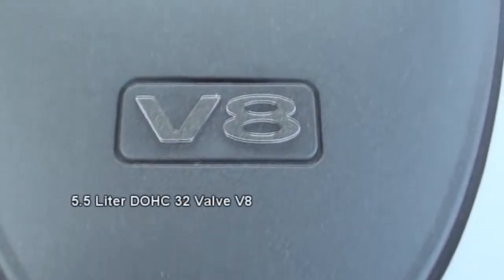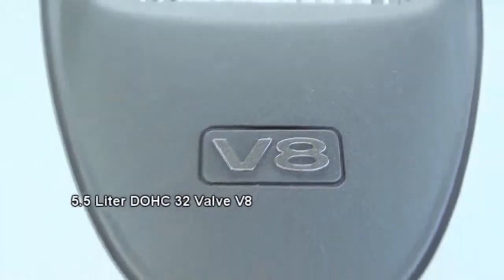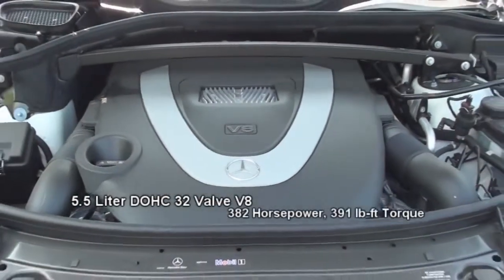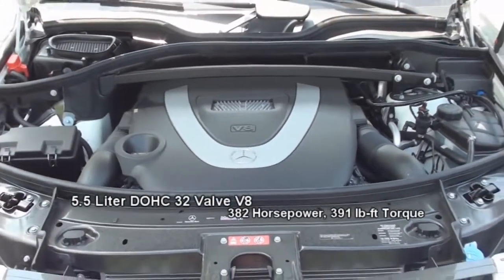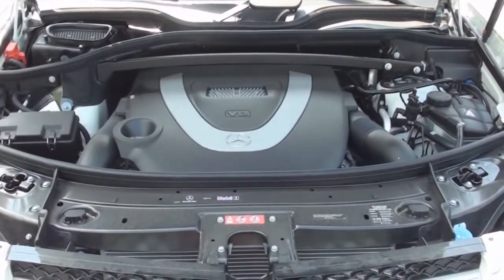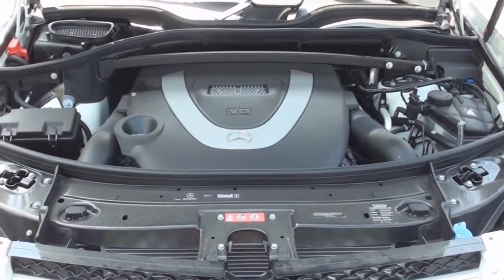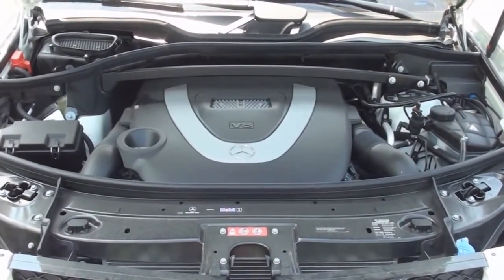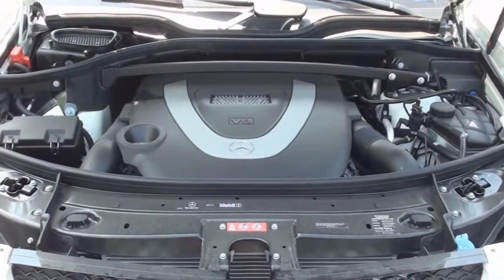The GL550 is powered by a 5.5-liter dual overhead cam 32-valve V8 that produces 382 horsepower and 391 pound-feet of torque. This engine makes an EPA estimated 12 miles per gallon in the city and 17 miles per gallon on the highway. The GL also features a 26.4-gallon fuel tank.